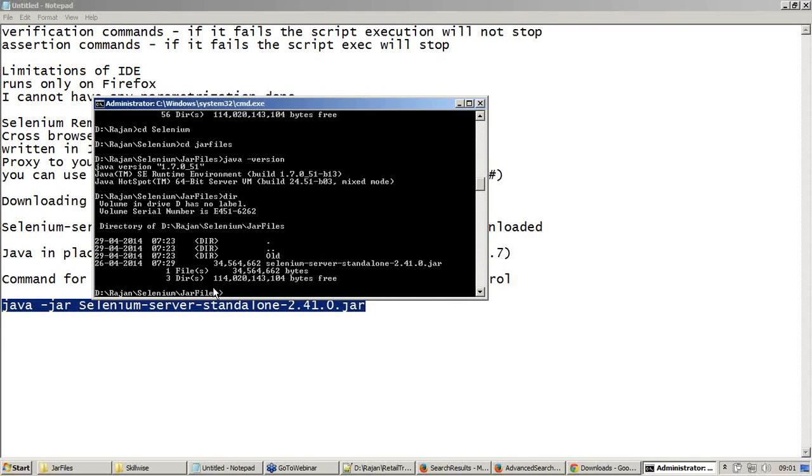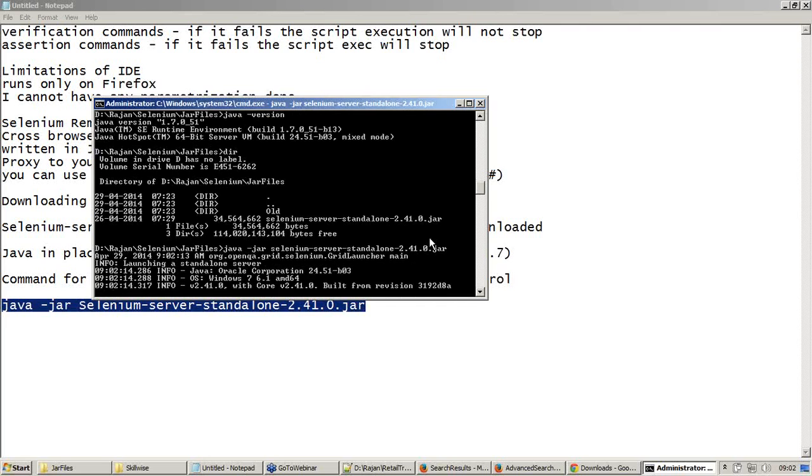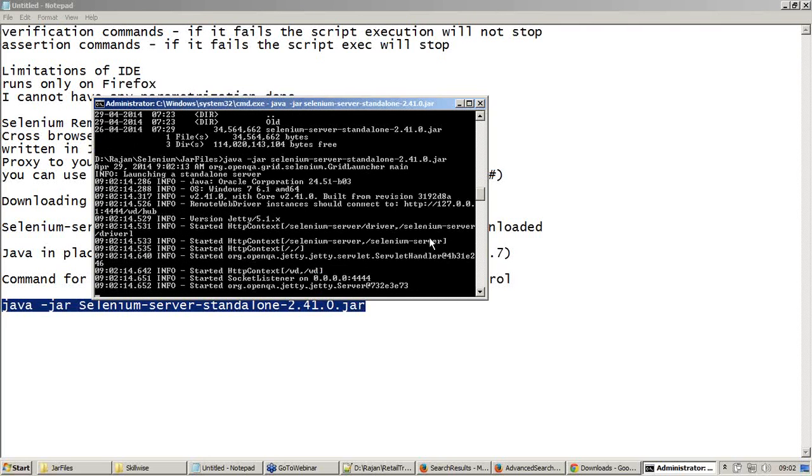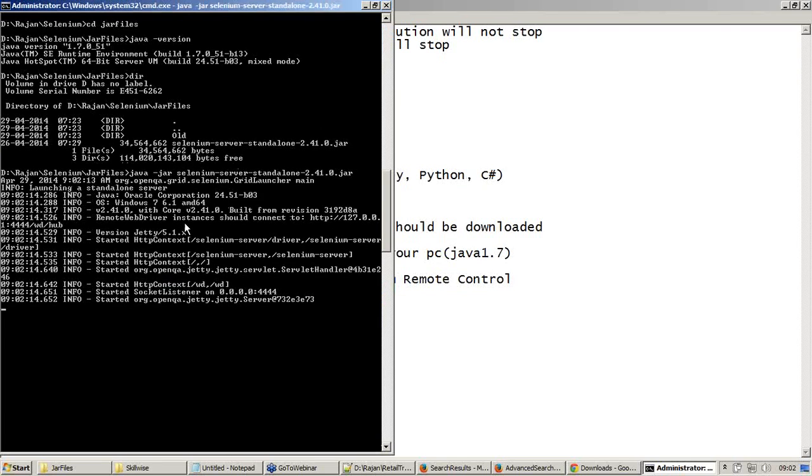You all know that inside this directory right now I have my jar file. I'm going to perform that command here. Type it and then execute it. Selenium server standalone .jar. I'm going to press enter. The moment I press enter, there is a series of statements which are printed.